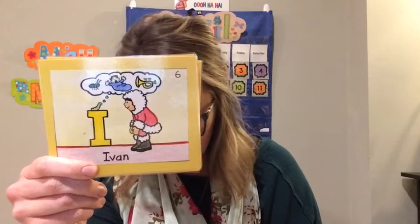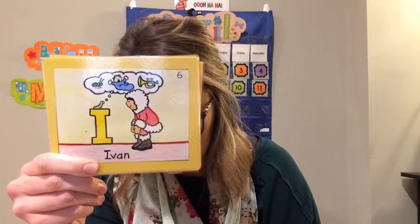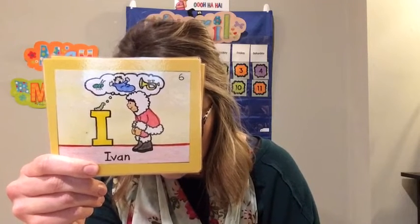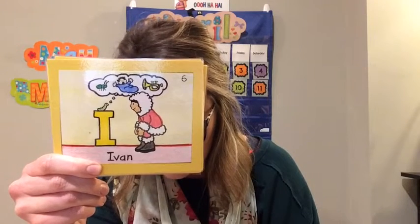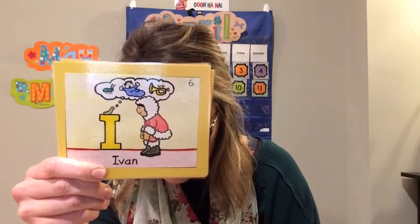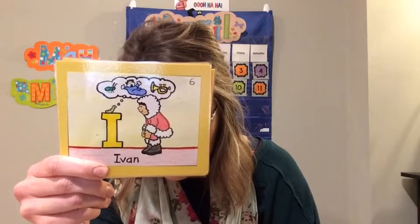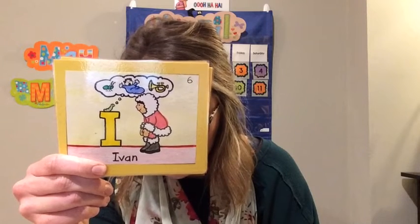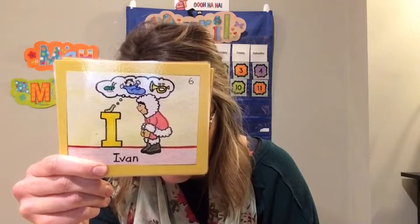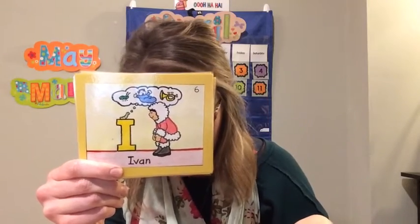One afternoon while Inky was imagining what life would be like without insects, infants, and instruments, an important Eskimo named Ivan walked over to him and asked, "What's the matter, little inchworm? You look so sad." Inky told Ivan how the insects, infants, and instruments were making his life so impossible. Ivan and Inky said, "I." Then Ivan told Inky about an interesting idea he had.